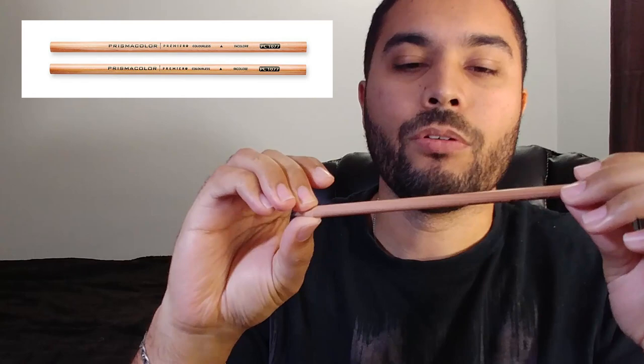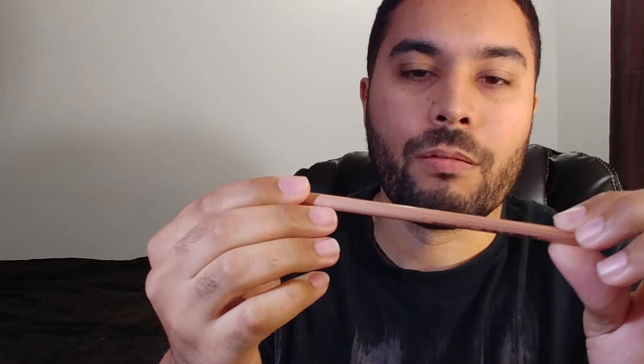Okay, so with Prismacolor, that's the colorless blender. I don't know if you can see, it doesn't have any color. It looks gray, but it's a different material. It's like plastic or something. It's a really hard material, and you just blend with that. It's not great. No, I don't like it.